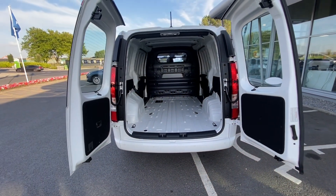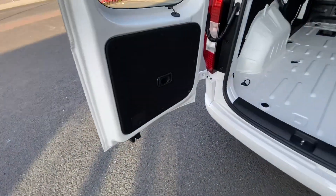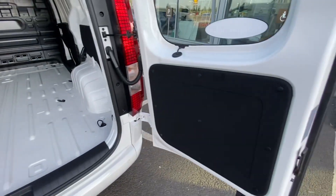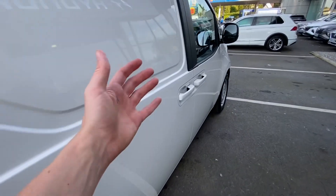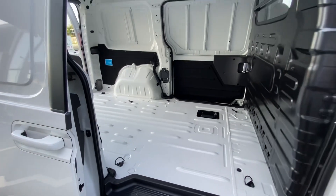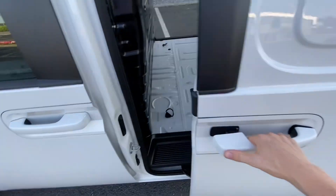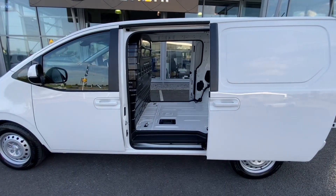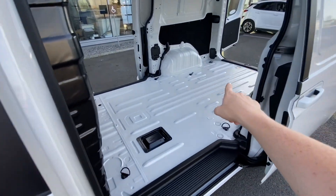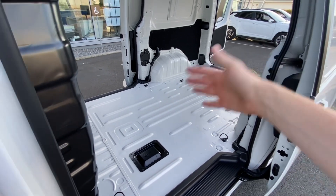Apparently you can get three euro-sized pallets in the back of this vehicle. If you're in the rear and want to open the doors, there is a handle on the inside, which is quite useful. A lot of vans only ever got one sliding door on the side - this one's got two. They reckon with euro-pallets you'll be able to side-load pallets, which'll be quite useful. You'd put one there, use the second to shove that one forward, and if it's three, use the third to shove them all forward.